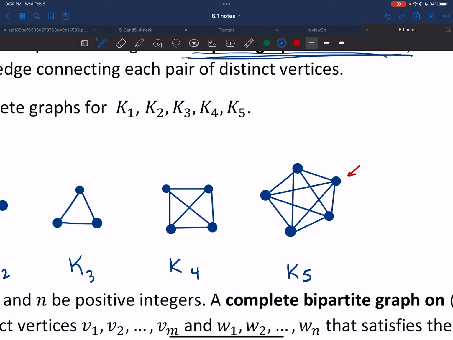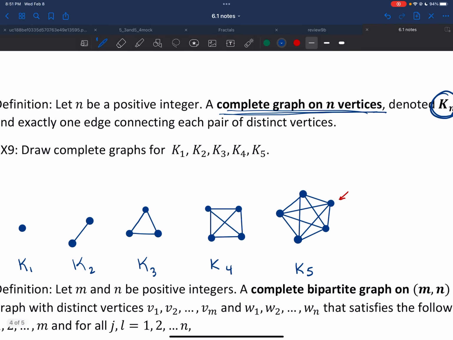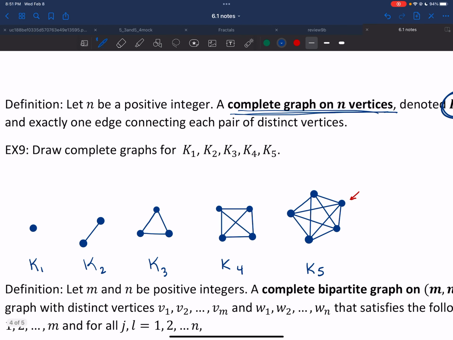Now, as you get more and more, if you go to 6 and 7 and 8, it just becomes more complex and there's more connections on the inside. And quite frankly, it starts to look like really pretty art. I don't know if you ever did string art as a kid with little nails and then rope string across it. So that's what this starts to look like. Okay, so these are your complete graphs with the labels of K.